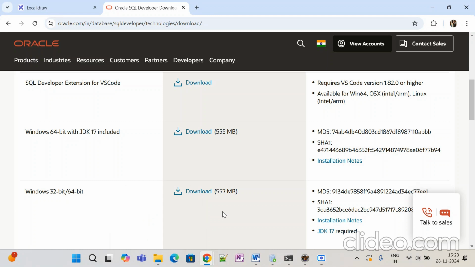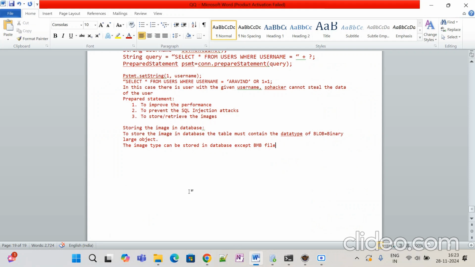What is the SQL Developer? It is also an application to execute our queries on the database, same as SQL Plus, as we are already aware of and got habituated to using. SQL Plus is a character user interface, so nothing but a CUI application. Let me write here so you can understand.